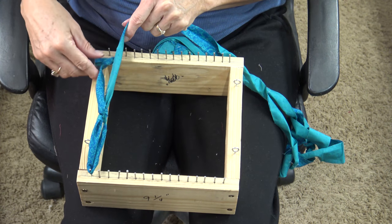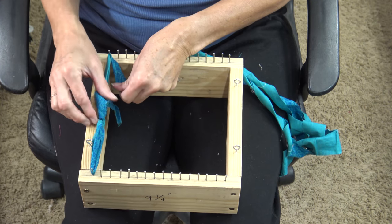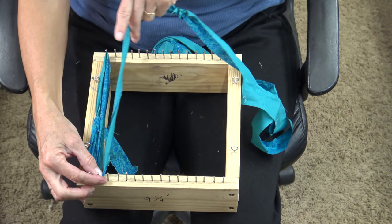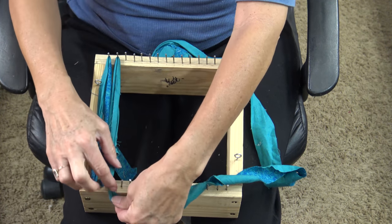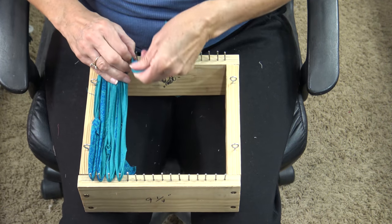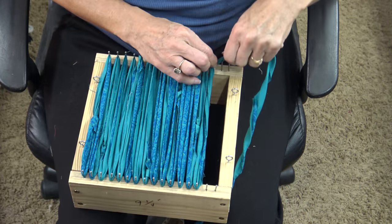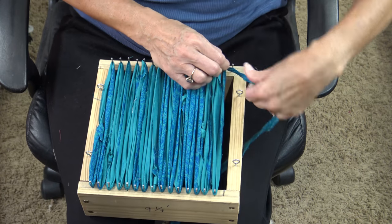It doesn't matter which way you want to make it flow. At this point I don't have my side bars in because you don't need them and they'll be in the way. With some pretty good tautness — you don't want it super tight but you don't want it loosey-goosey either — you're just going to simply go back and forth around your nails. You can see here's a knot where we continuously put the fabric together. Having your strips attached end for end makes this pretty fast instead of having to stop every few nails. I find putting your finger on the top of the nail you're wrapping around keeps your fabric down and keeps it nice and tight.